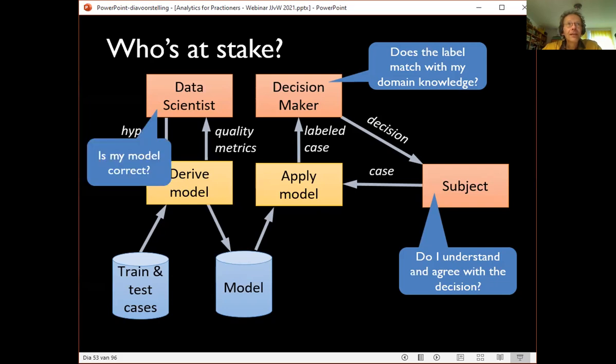Also, the data scientists must make sure that his model is correct. Not only that it achieves a high accuracy, but also, for instance, that the parameters, features that are used make sense.